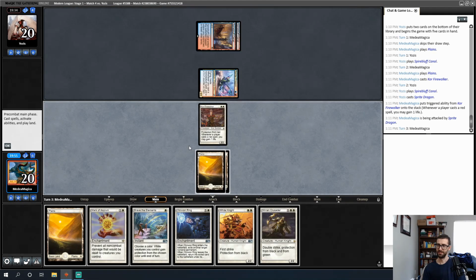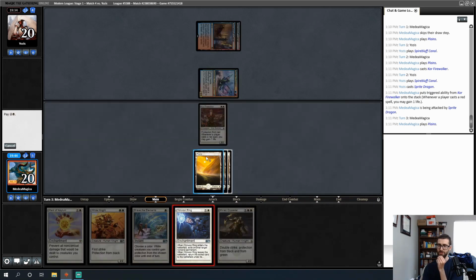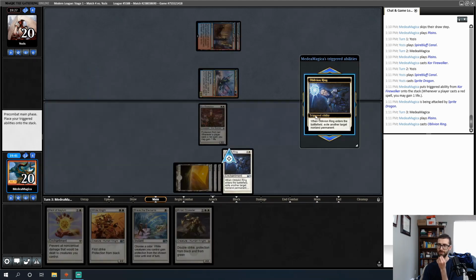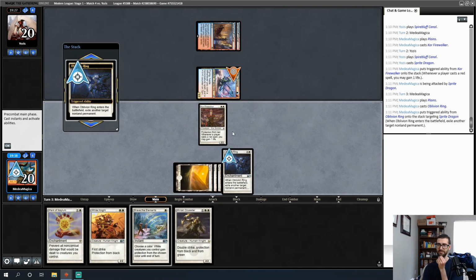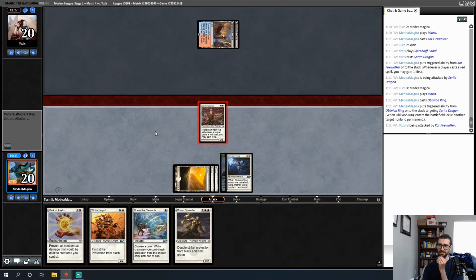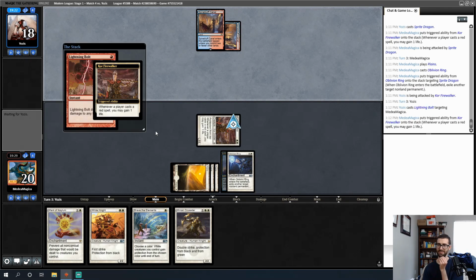I draw a land. I didn't draw a land. So theoretically, I'd like to play White Knight and Mark of Asylum on the same turn. And so I think I am just going to Oblivion Ring the Sprite Dragon and call that a turn. I'll also attack. My opponent gets in some haste damage with something like a Goblin Guide. They get in that damage, that's fine, but I need to get aggressive. My deck is just too clunky that I can't afford extra time off.